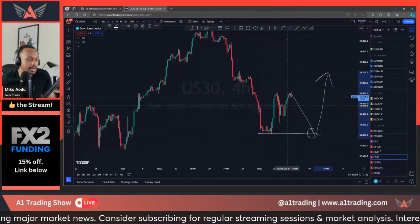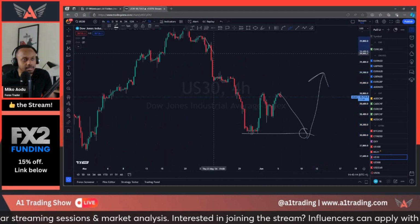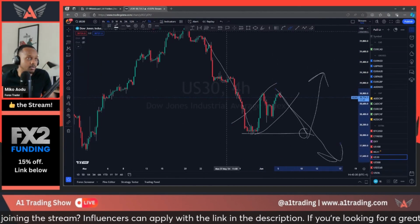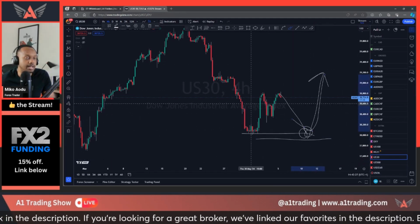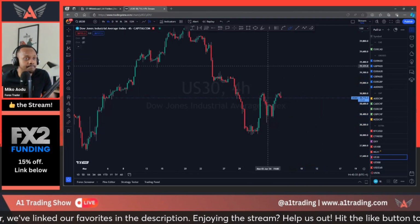I wouldn't try and force anything around here because there's still a lot of bearish momentum here. I wouldn't be too surprised actually if we have a bigger pullback and price wants to sell off even more. At least if we come back to this low, we've got a safer place for a stop loss, and you're kind of anticipating a big level of support forming, so it's a bit safer for a long down there. But I would be bullish on US 30.